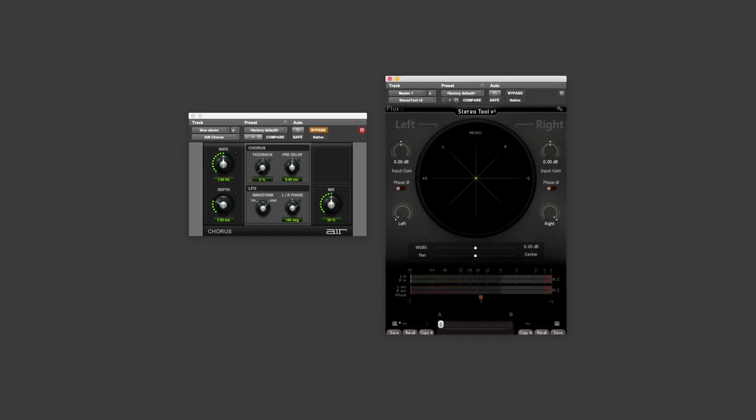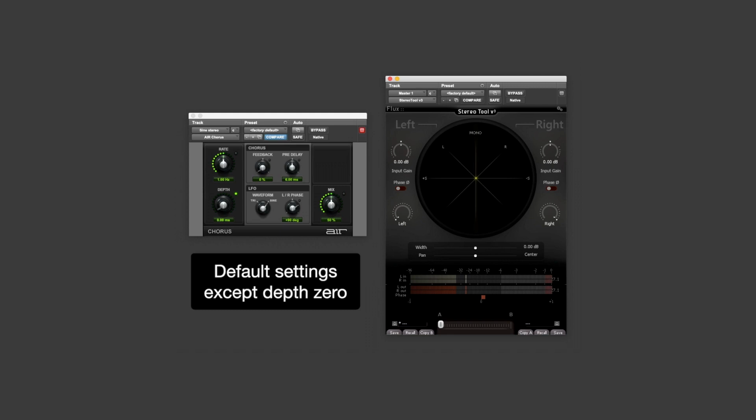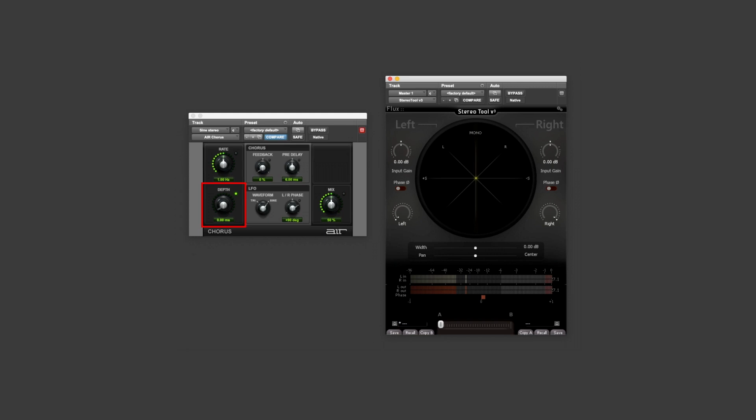Let's start with the controls at their default settings, which clearly Air Music Tech believes to be a generally useful starting point, with the exception that I'll set the depth to 0 so that there is no delay and therefore no chorus effect. I'll then gradually raise the depth from 0 to maximum, then return to a setting that would commonly be useful. The calibration of depth in milliseconds, by the way, refers to the maximum delay time.